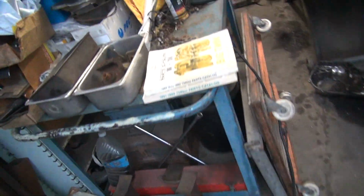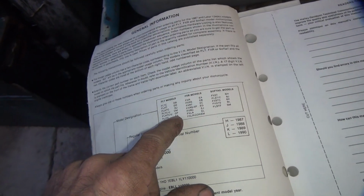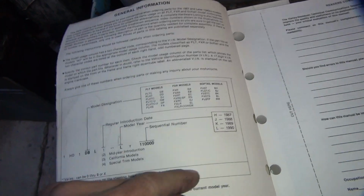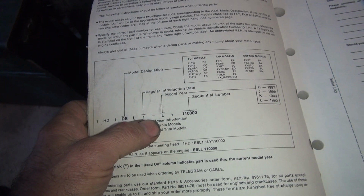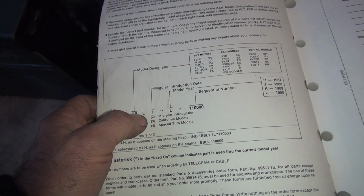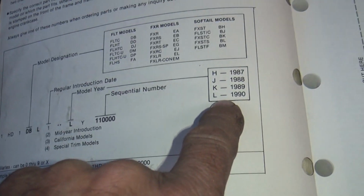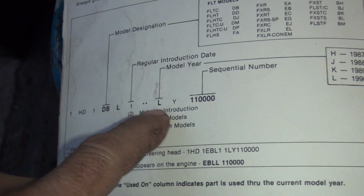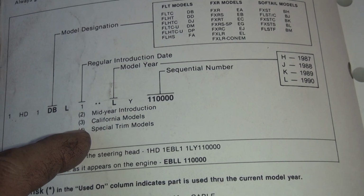There's an EFLL. Maybe the book will tell us what an EFLL is. The parts books all have the identification in them, the breakdown. EFLL. Let's see, when we have the motor number. Production day year is way out here. Okay, there's 90. L is 90. Right there, 90. So it's LL. So that makes it a 90. So it is a 1990. Regular production date.